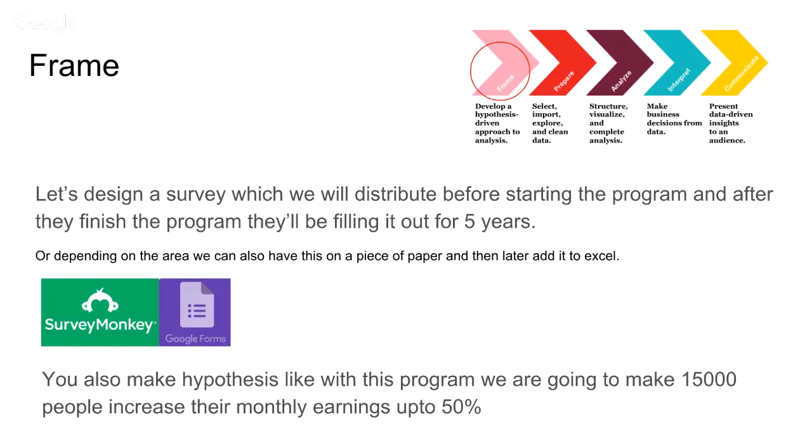So in order to do that, the easiest approach is basically to design a survey, or any other means to gather information. So we decided to design a survey, which we will distribute before starting a program. As an Atlas Core Fellow, you also get a survey when you start your fellowship during your orientation, and you get the same survey when you're ending it.